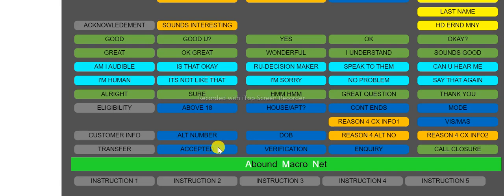If you are interested, our supervisor will call you within 24 hours to discuss this further. Would that be okay? Fine. So what we are telling is that the next department will call within 24 hours. Verification will also say the same. Inquiry will also say the same statement, which is that in the next 24 hours, the customer will receive a call. Once the customer says yes for accepted or verification, that is called an appointment. Okay, fine. So this is how the call flows.